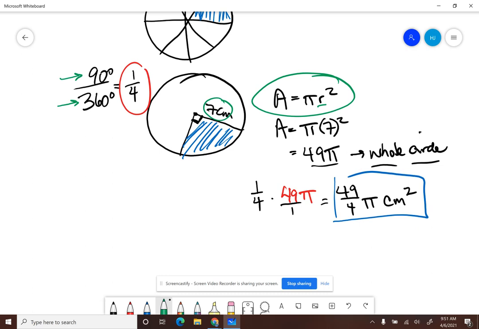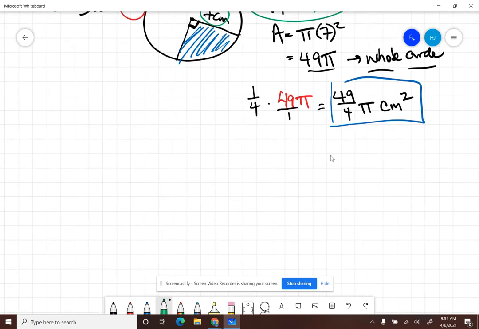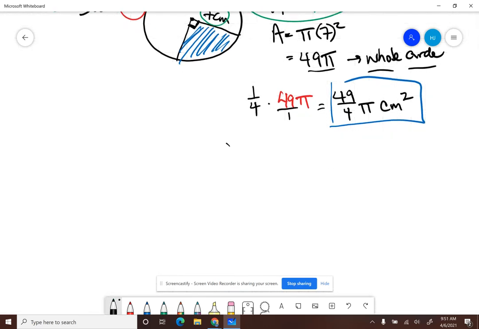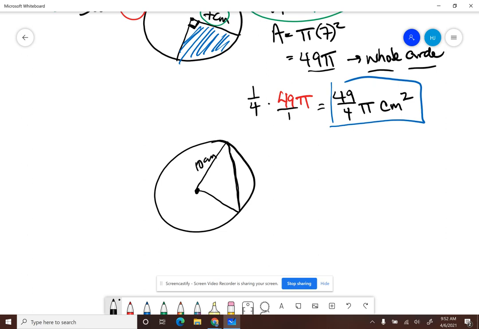So now let's talk about segments, because if a sector is like a slice of the pizza, then let's use our pizza example again, and let's think about what a segment would be, okay? So again, let's make it simple on ourselves. Let's say that this is 10 centimeters. And here's what's going on this time. This time I have a line right here, and we'll just use that same color blue. And so now I'm looking for that area, okay?